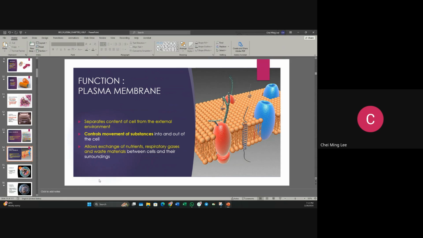Okay, good. So jot this down. Of course, this also is worth a chapter. Chapter 3, I think. We will have a very detailed look at how the membrane plays its role.